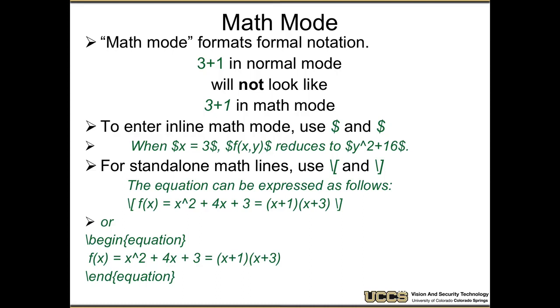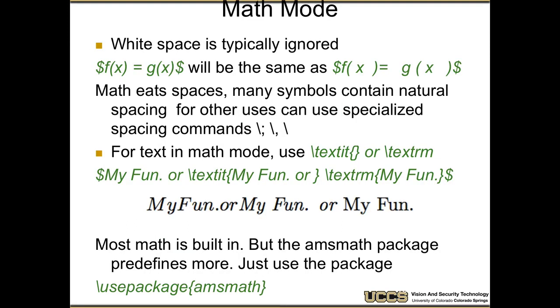So the spacing between F, open parenthesis, X, comma, Y, close parenthesis will not look like that in italics. Even though italics is the closest font, it does not look the same, because it knows that F parentheses is a function operator. So there's a little more space, where X and Y are arguments, so they get pulled together a little bit. And it knows what to do with exponents and some complicated stuff. I can do equations in much more complicated ways, where I can have numbered equations or unnumbered equations. So I can do a lot.